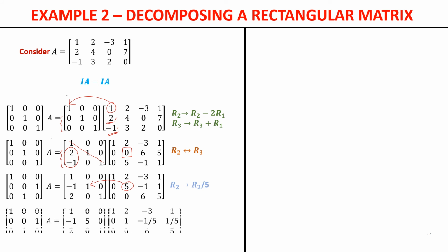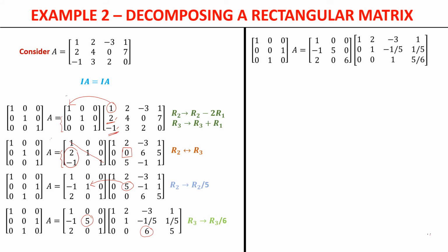So let's see what's happening now. You see 5 is occupying this position, and the remaining values are similarly simplified. Now what do I have to do? This is a 3 by 4, so you have a rectangular matrix. So it's only 3 diagonal elements. The third diagonal element here is 6, so I divided by 6 to make it 1. And let's see what's happening again. So that 6 is occupied here. This becomes 1. The remaining values are all non-zero.